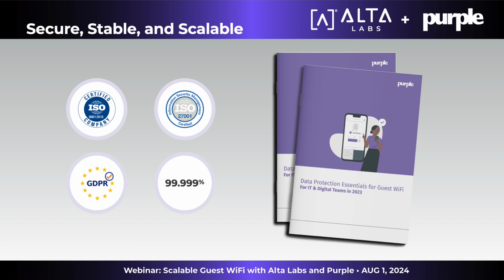But we also make sure we meet any of the local and provincial standards in North America, as well as some states are now exploring various different ways to enact similar things. So that's, again, just the basics of what we have to keep up in, as this being the business that we eat, sleep, and breathe. We're also audited regularly and maintain several different ISO certifications. Again, just making sure that although we don't own the data, we're processing it responsibly.